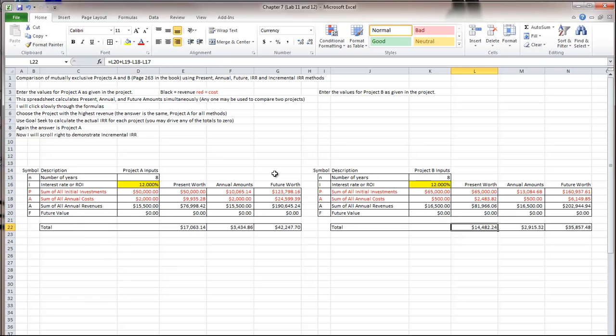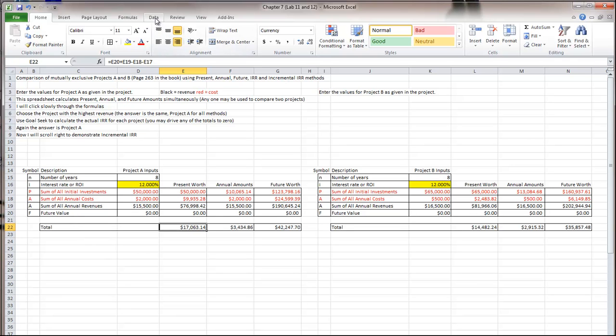Now I will do goal seek to calculate the actual IRR for each project. You may drive the total value for any part of the project to 0, and it will calculate the actual IRR.